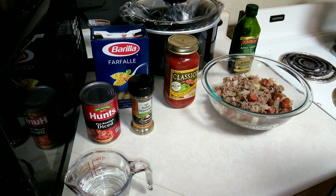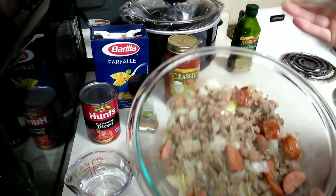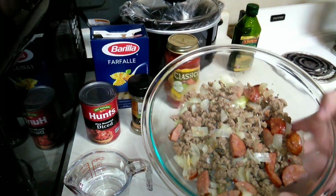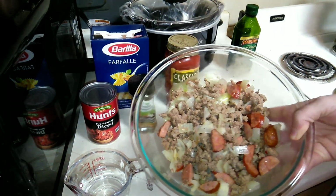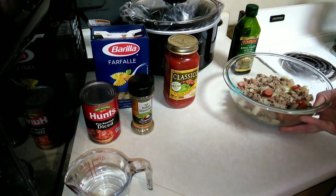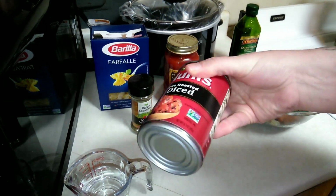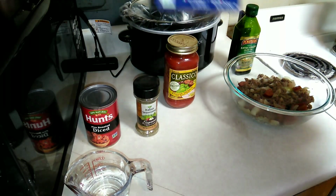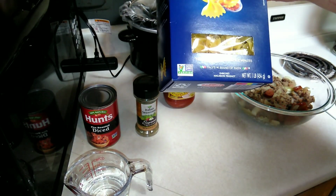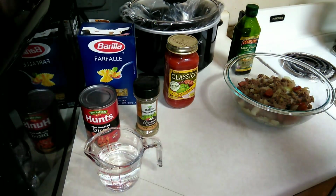Okay, so what you're going to need for this Crock-Pot pasta casserole is a pound of ground meat. I did use ground hamburger, and a half a pound of another meat of your choice. I did hot Italian sausage. I also added a whole yellow onion to this. You're going to need a jar of pasta sauce, a can of diced or crushed tomatoes, a teaspoon of Italian seasoning, 8 ounces of pasta, which is about half a box, and about 3/4 cup of water.